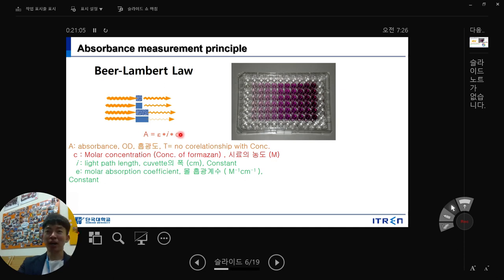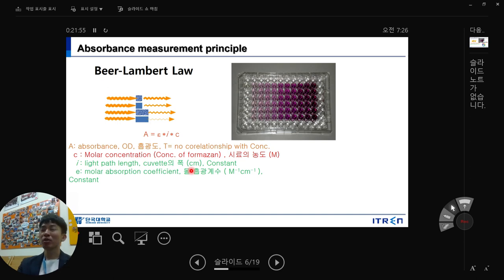Okay? So that is why people want to look at this Beer-Lambert law, and why your pipetting is very important for this. And we hypothesize that your molar absorption coefficient is the same. But what will happen if you put your nanoparticle in this solution? Sometimes this molar absorption coefficient can change. How will you know? You can directly compare. Just nanoparticle with your CCK solution, and then CCK solution without anything. Check the absorbance. When there is no difference, ε is the same. But when you see some difference, there is a change. And then you can subtract or add that value for your real measurement.